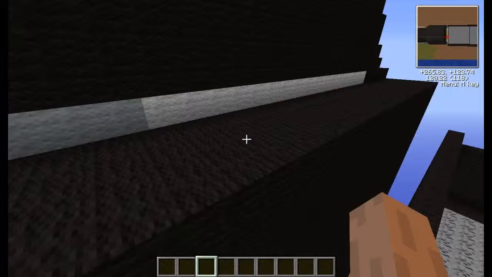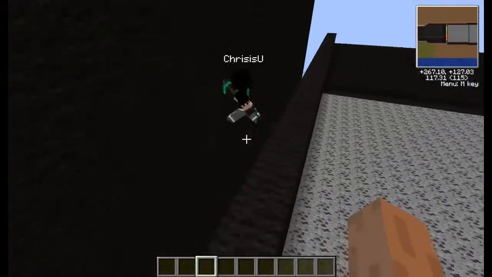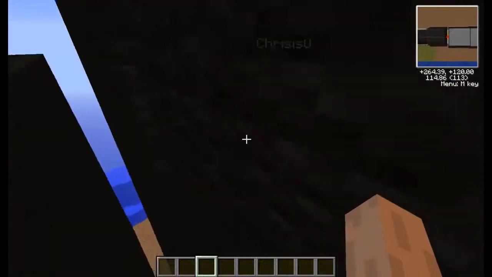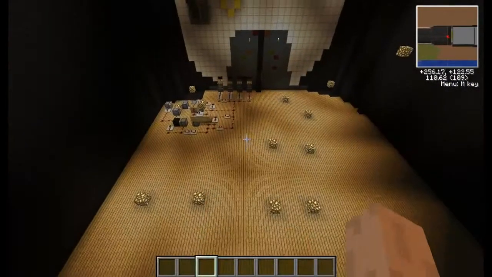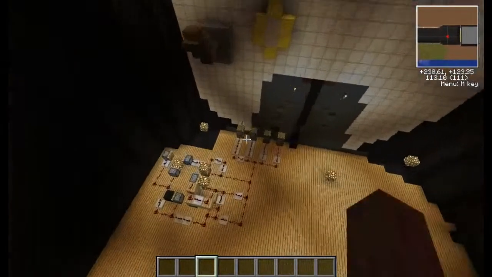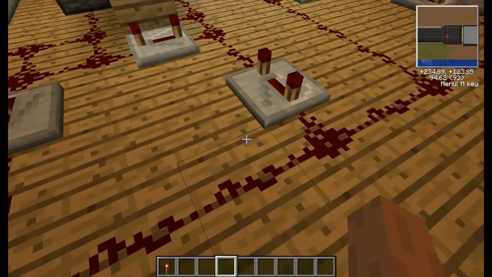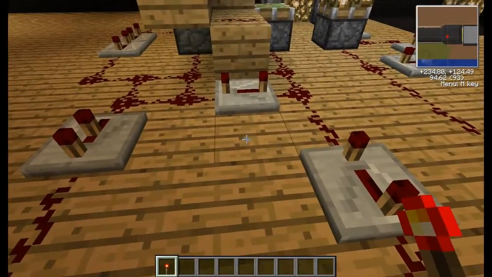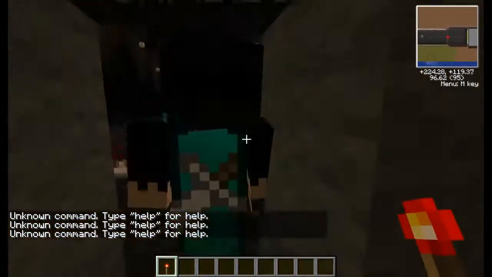Where are you? Right here. I'm just trying to find the entrance. There it is. Found it. So this is the cab. Am I right in saying it's a cab? And if I just start this off with a redstone torch, even though this is completely out of place, excuse that. I just wanted it to make it look epic.